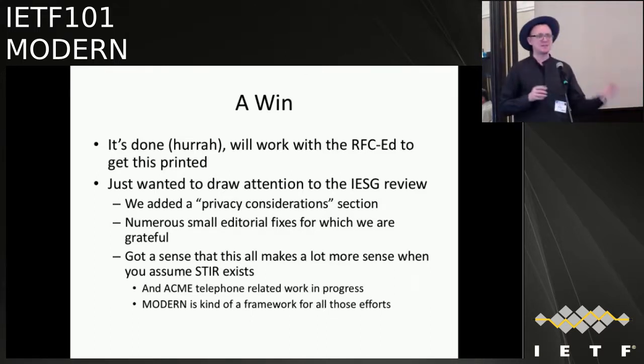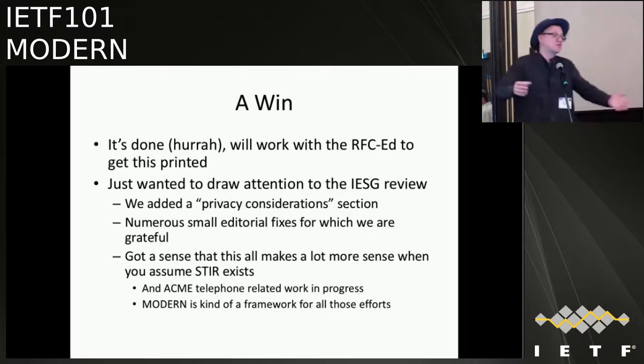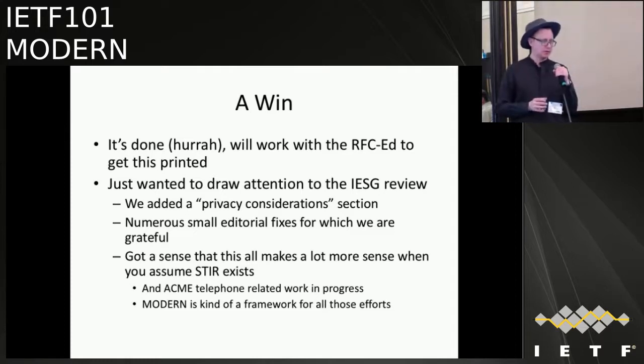And honestly, one of the reasons why Chris and I just kind of gradually kick this down the can session after session is because we've been trying to get STIR to a point where it actually informs us enough that we're able to go forward with it. Now I think we have the core STIR docs out, another win that we'll clap about in another working group.